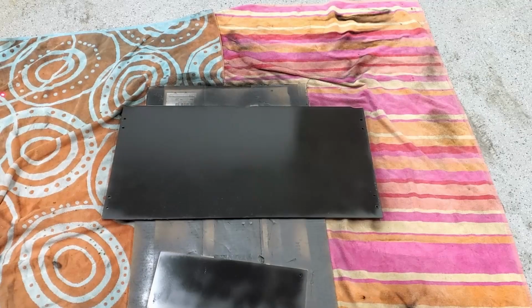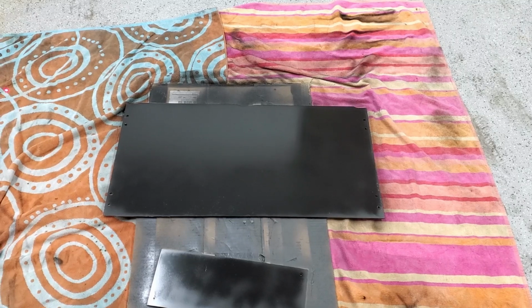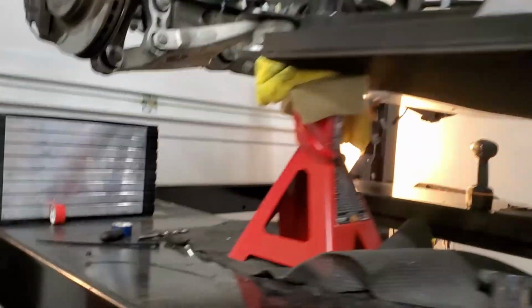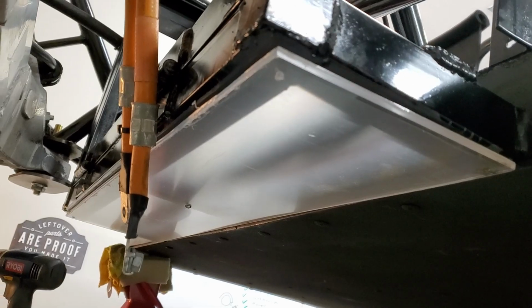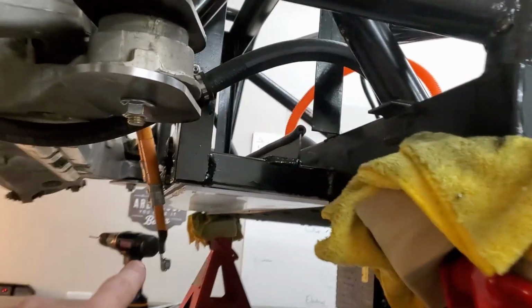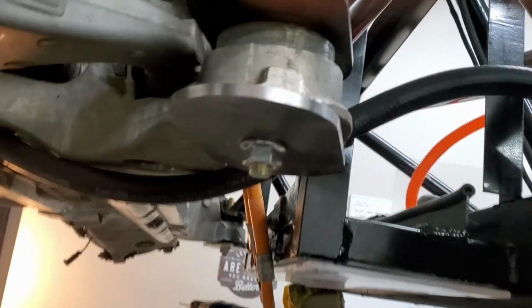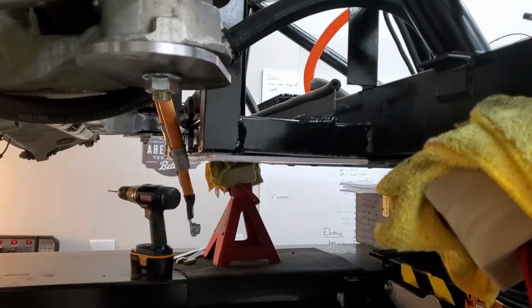I'm starting to work on the panels for the rear battery box. So just painting them up. This one needs another coat there. They'll go around the battery box there. I am in the process of drilling. I don't know if you can see, but basically just attachment points, doing some rib nuts. So I drill, then I take off, and I paint. This one I'm actually going to do, instead of paint, the rubberized undercoating. And then along all the edges, I'll do the seam sealer adhesive stuff. So that's what we're working on now.